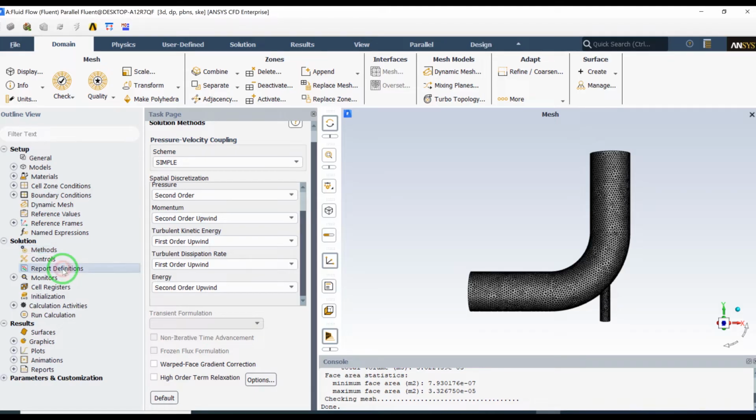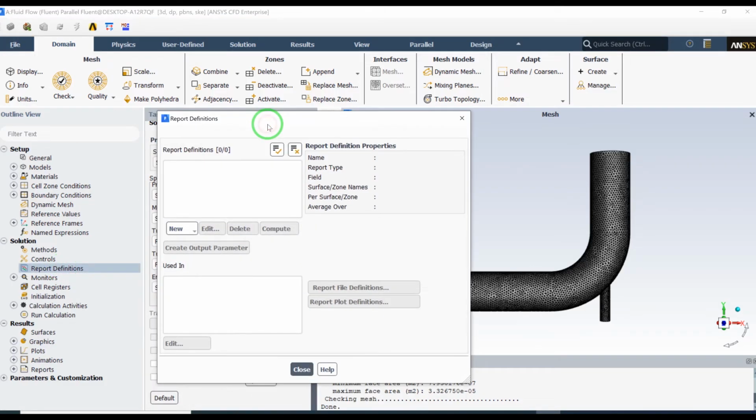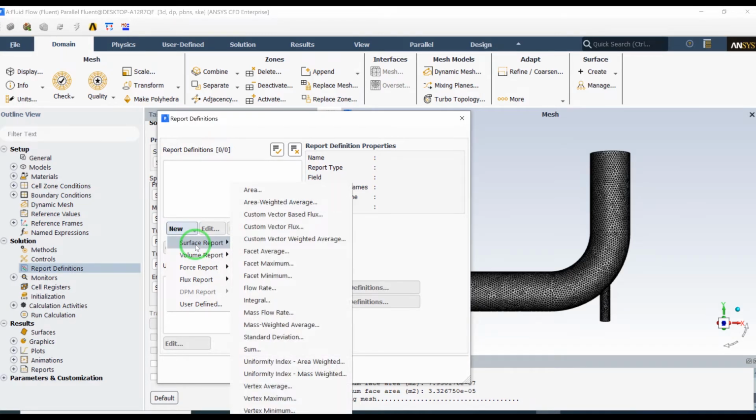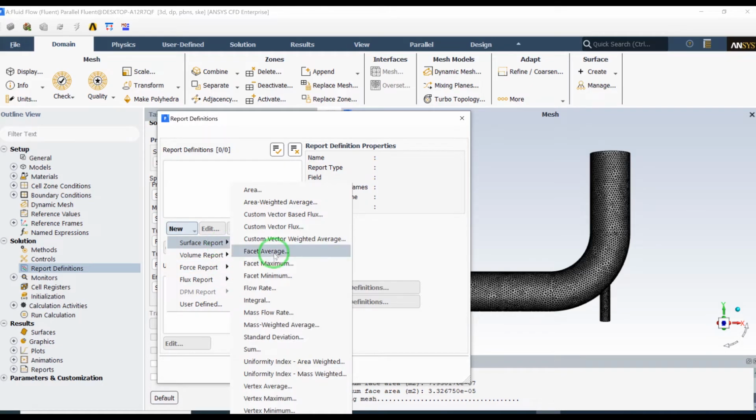The other part is that we can create a report definition in Fluent. I will explain why I'm going to create a report definition: we can monitor a specific property. For example, here we are going to monitor the temperature at the outlet, or we can go to surface max or average. Let's do face maximum.